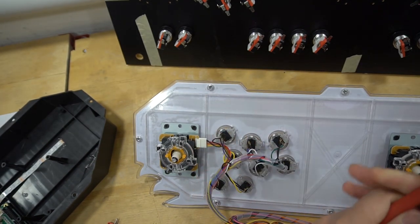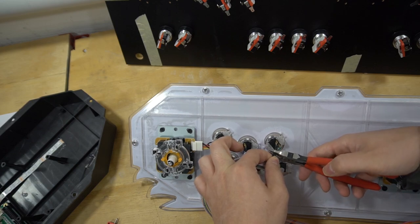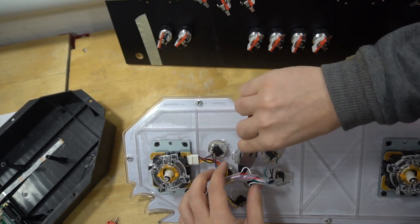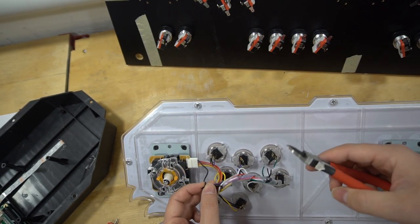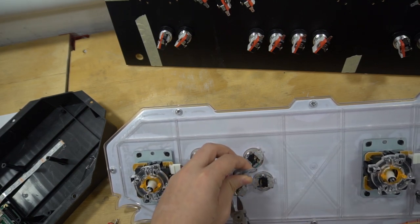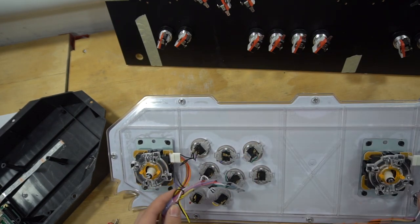Now to start this type, again, all these connectors here are useless to me, but I didn't want to take a picture of the control panel. So all I'm going to do is basically cut the wire with enough wire to show me what color was this button. So I'm going to literally go right along and snip. You might want to do a little bit more of a cleaner job than me because you might need the extra slack. For me, I don't. But again, I'm just going along and I'm going to snip, leaving at least some color coding to each button. This way I can see it.